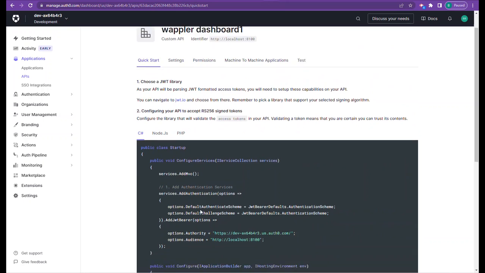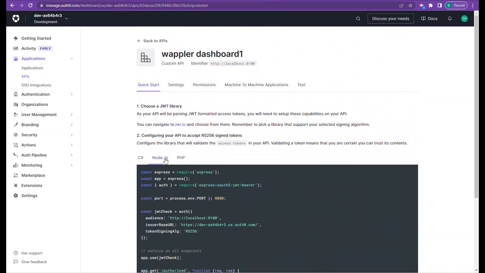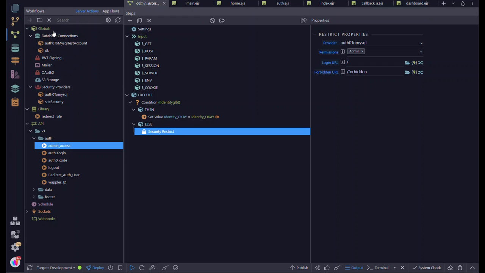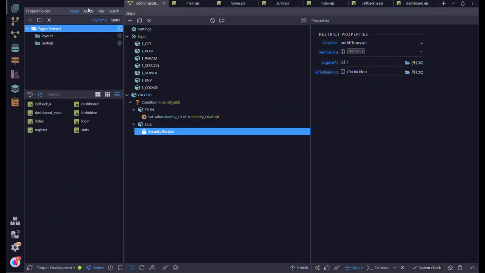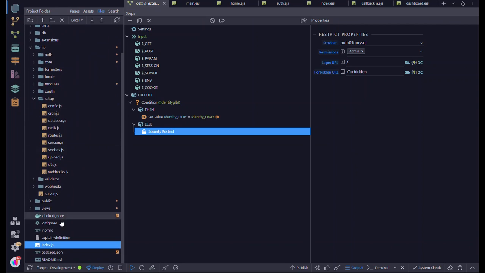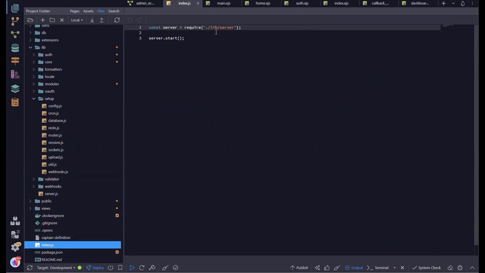And also a quick start, where you can click on Node.js if you want, and that's how you would originally wrap it in the Wappler security, whatever. But when it comes to Wappler and trying to figure out how Wappler handles its routes, I can't figure it out, because obviously everything starts from your index JS. That's what kicks off the whole flow.